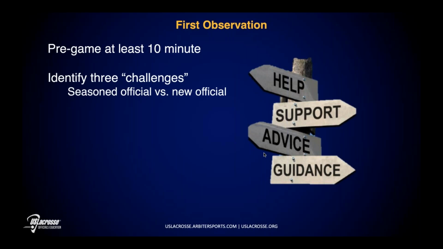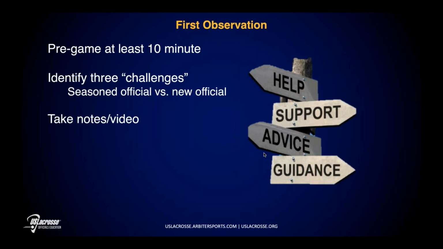This can be more of a discussion to ensure that those are the best 3 challenges for the candidate to work on. What do they want to achieve during the officiating season? Are they looking for a higher rating? Do they want to feel more confident on the field? Do they want to eventually step into a leadership role?